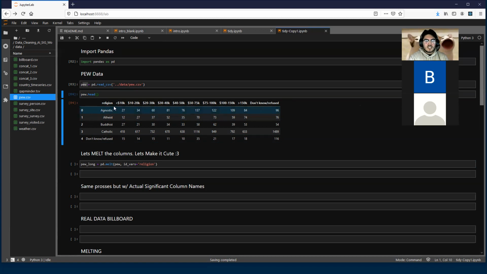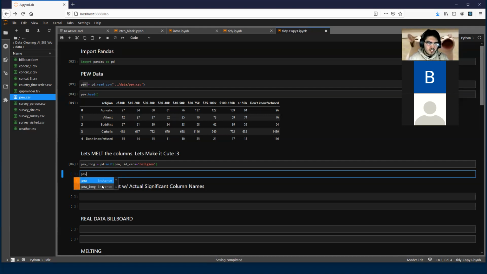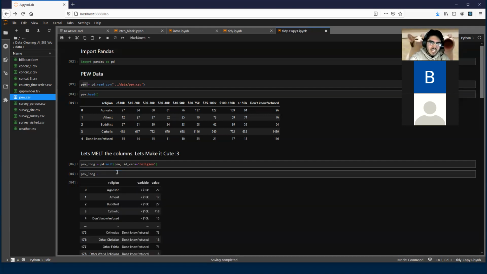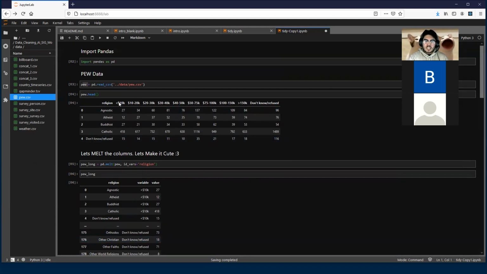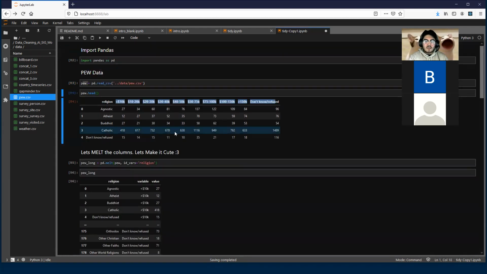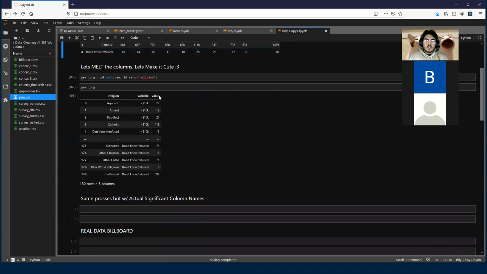If we shift enter that cell and we write down pew long and shift enter, as you can see, we changed the data set from this wide one to this long one.